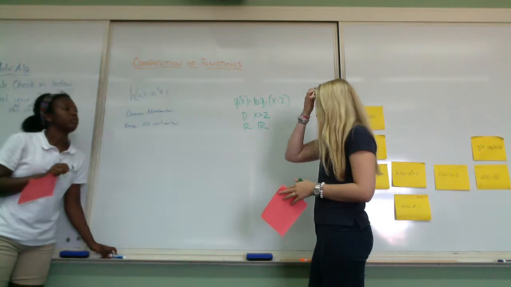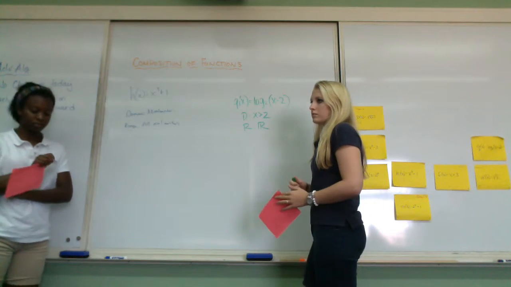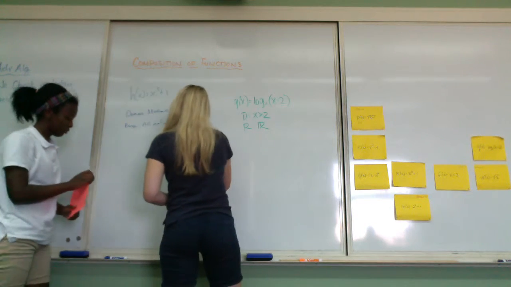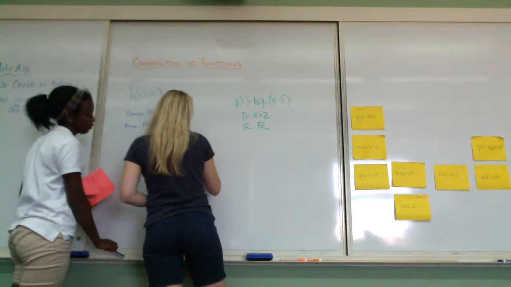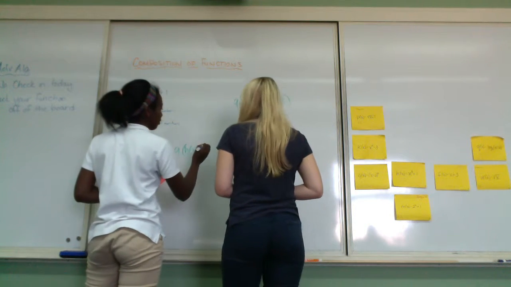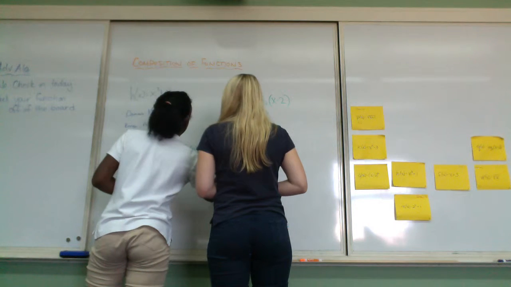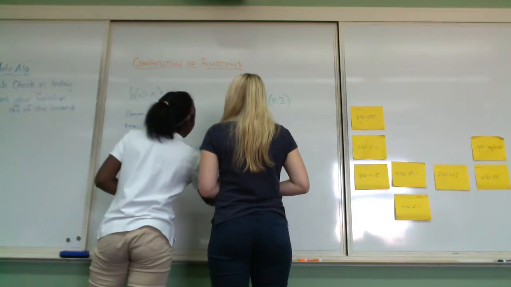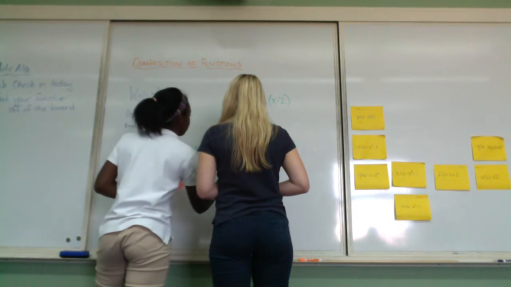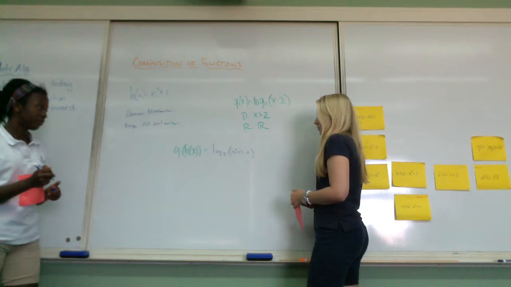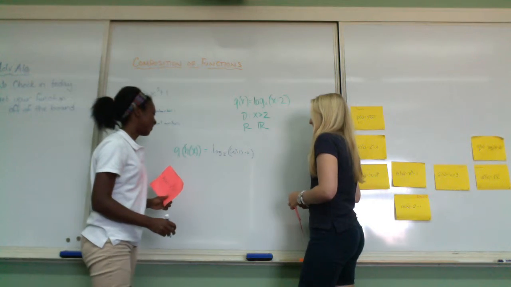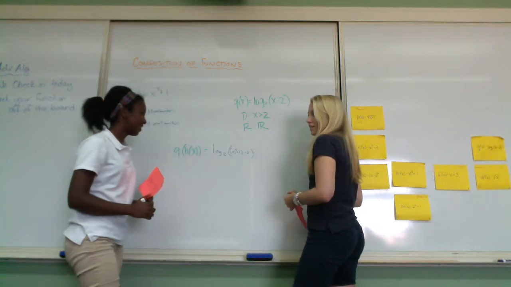All right, everybody agree? Look good? Domain, range, that all look good? Okay, so I want to do Q of H of X this time. So first write what that looks like in function notation. Q of H of X. Okay, and then you two can decide what that function would actually look like. Okay, can that be simplified? Don't have to solve it, just can you simplify it anymore? Can you just make it a little bit cleaner?